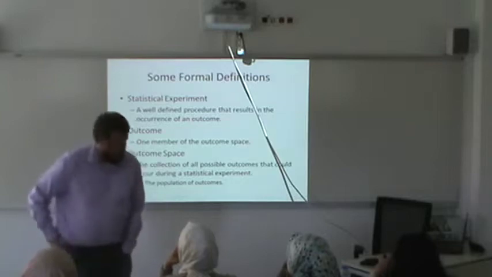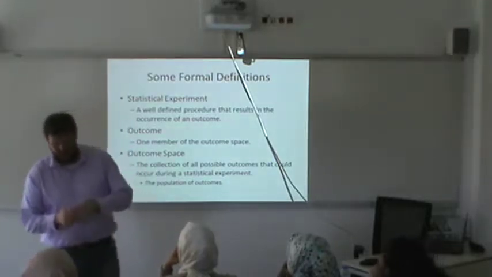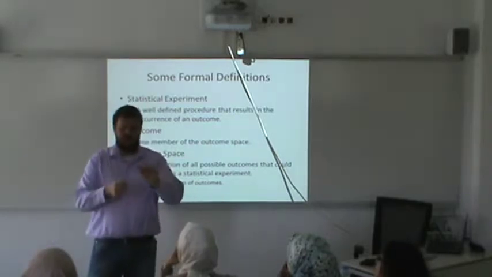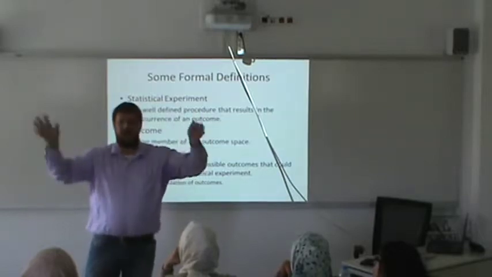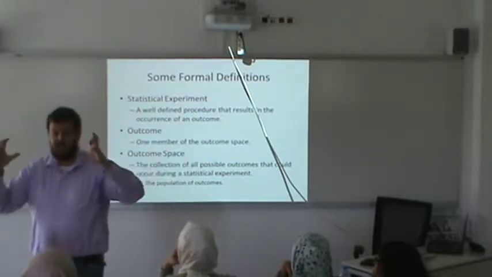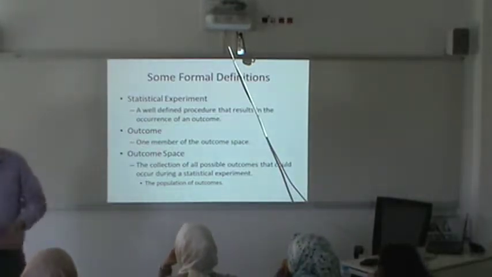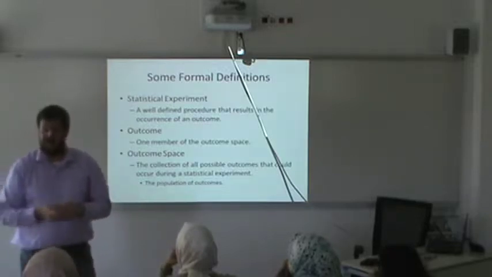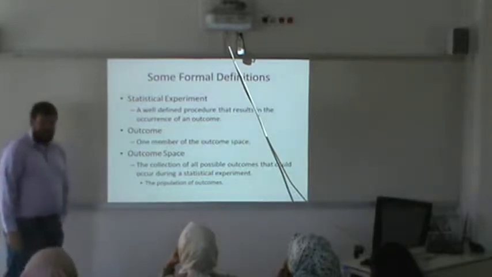The point, if we think about the outcomes, like the potential, I mean, you could flip a coin now, you could flip it later, you could flip it in this room, you could flip it somewhere else. So there are lots and lots of individual things that you could observe, but they all fall within one of two categories, which is heads or tails. It defines the population of interest for us. Does that make sense? Yeah.